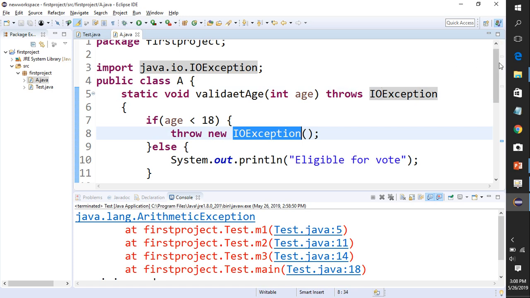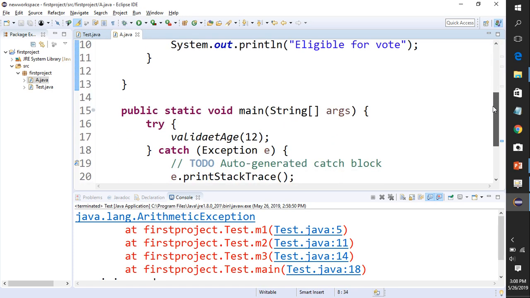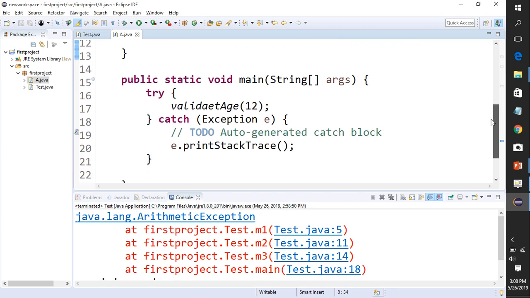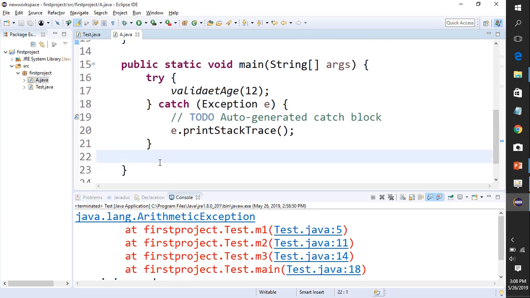This is the code, guys, and I'm passing an integer. Let me put some remaining code here. System.out.println, rest of the code.